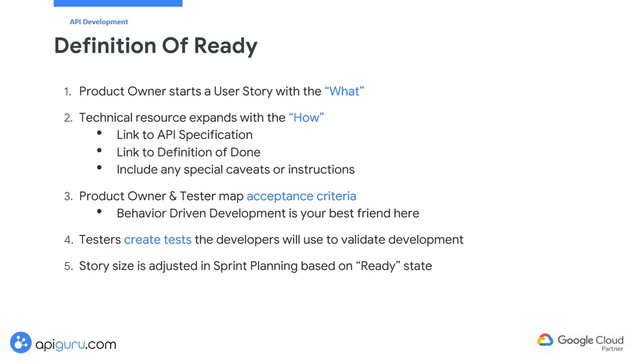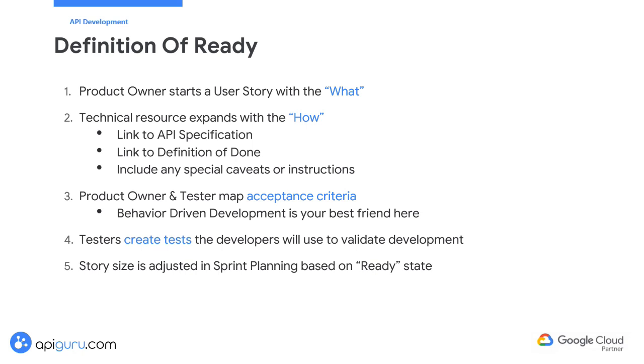Stepping back, the elaboration process for a user story is essential for preparing it for development. The goal is to ensure that all dependencies, requirements, technical solutions, and acceptance criteria are clearly defined and aligned with the team's definition of ready. This allows developers and QA engineers to concentrate on coding efficiently and delivering high-quality results. The API team establishes the definition of ready upfront, ensuring that everyone has a shared understanding of expectations.